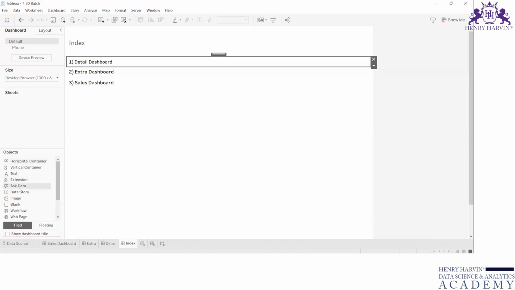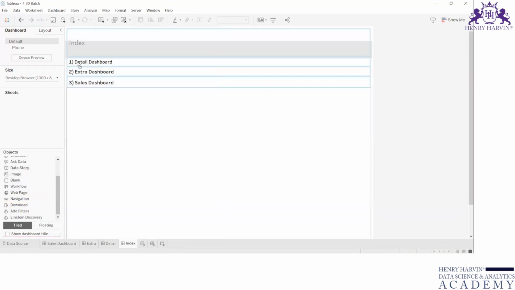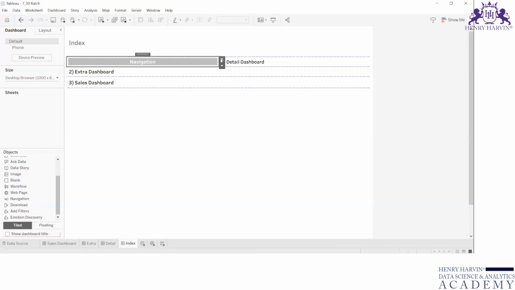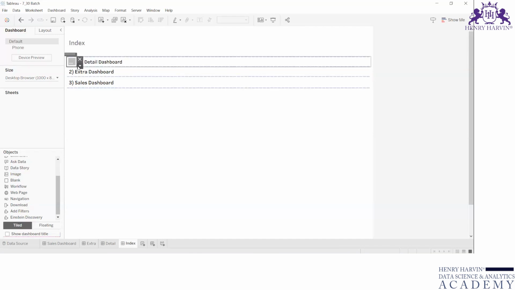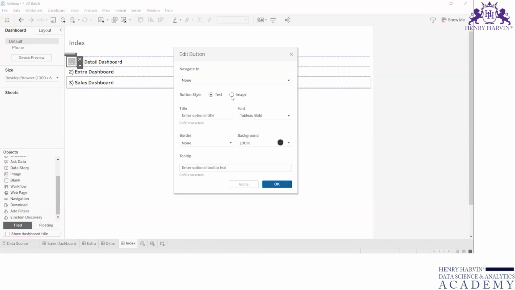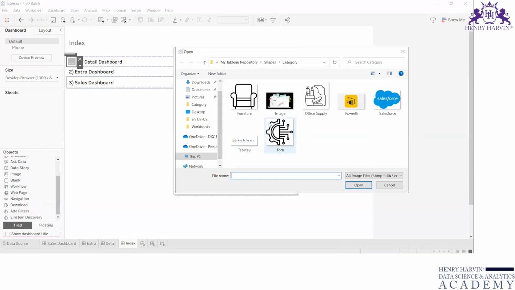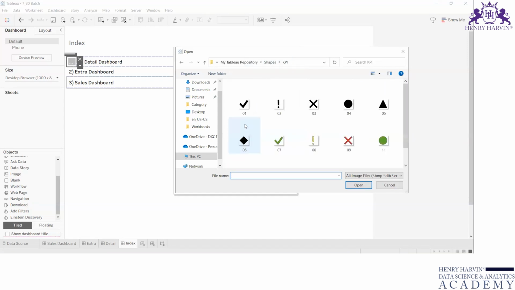So now what I'll do is I will add a navigation button. Where is the navigation button over here? Now there are multiple ways. So first I'll use this as a detail sheet. I click on this one, and I'll use an edit button. I'll use an image. Okay, I'll go to this, and let's say I have an information icon.